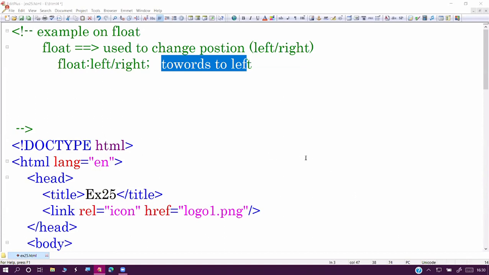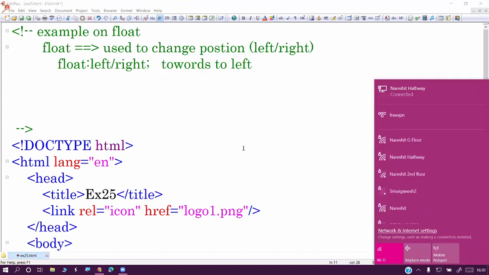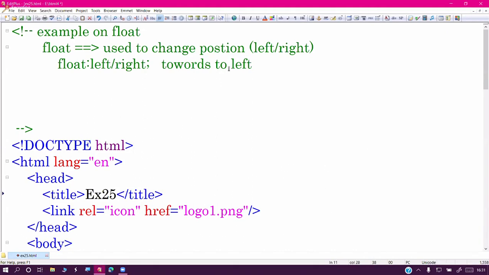Increase the volume, the speaker volume. Sorry. Now is it okay?